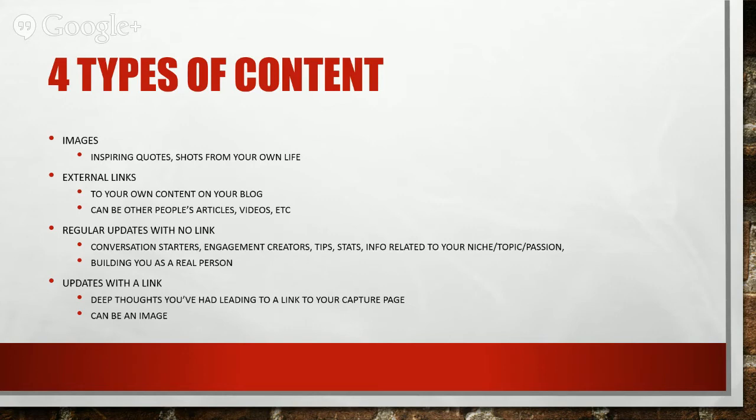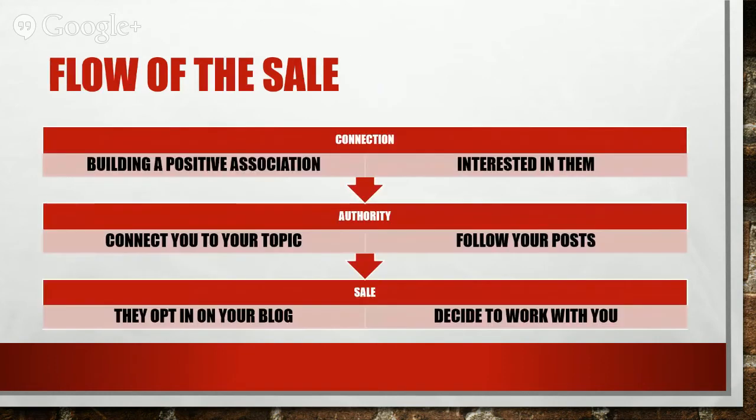So these ones are great when you begin to have that story, when you start to make sales. This then will have a huge impact on how well this method works for you. This also can be an image, or you can combine certain types of content, but the updates with a link are typically sharing a bit of a story that then leads into why you chose to have your business, and then sharing a capture page.